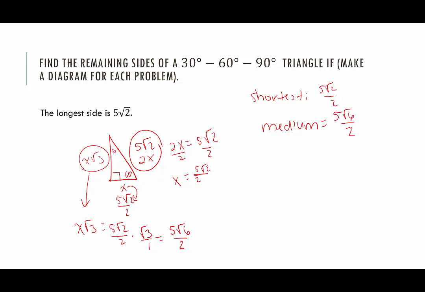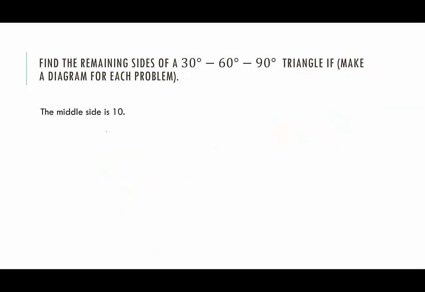So they don't have to be clean. They can be irrational. All three sides could be irrational. But it's guaranteed at least one has to be irrational due to the fact that only one has a radical.